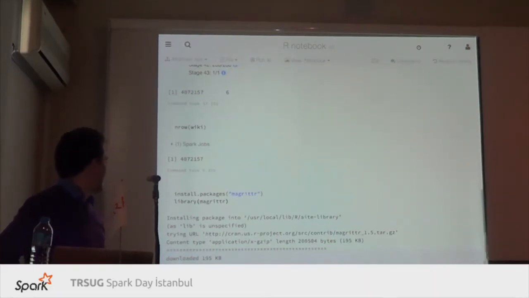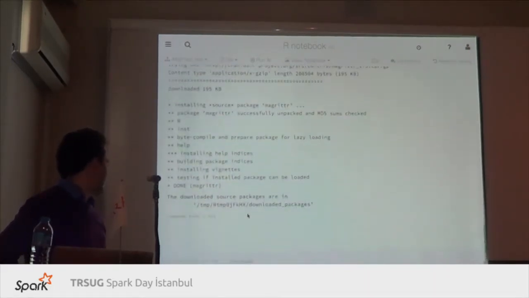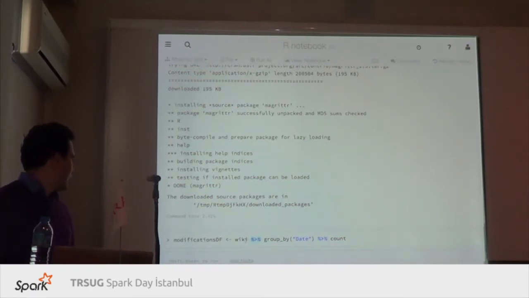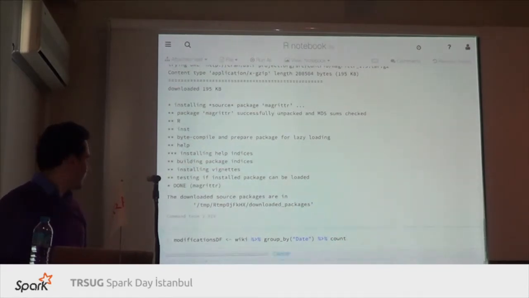So you see, it installed the package in my notebook and then imported it. Now, I'm going to use this pipe operator that this package just brought into my notebook. So I'm basically taking the data frame, I'm calling group by date, and then I count the number of rows. You already saw an example of this in my slides, right? So let's run it.